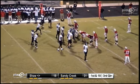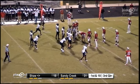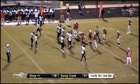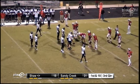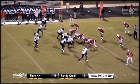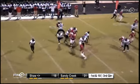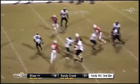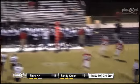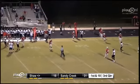Whittlesey getting the guys up to the line, and he's 1st down and 10 on his own 28-yard line. The Sandy Creek 28-yard line. As the officials give way and let this thing get started here, as they need to punch it in here and get a little bit closer game and make this thing more within reach as they've owned here in the second half. Whittlesey takes it back on a play action. Now going to reverse field. He's got some folks on him, and he's trying to get loose as he's throwing one towards the sideline. It's going to be incomplete, intended for Jacoby Long.